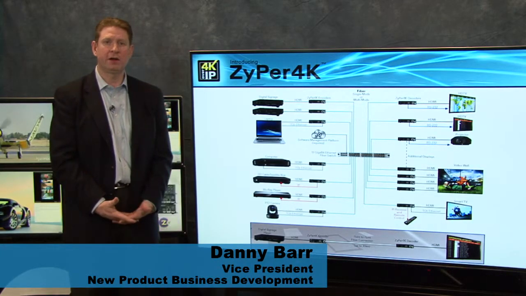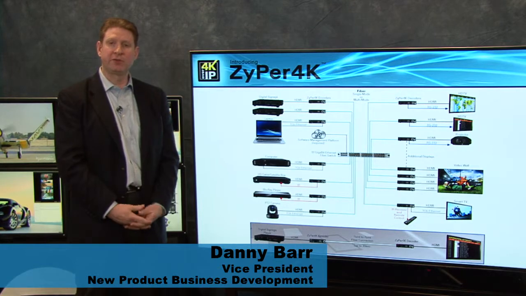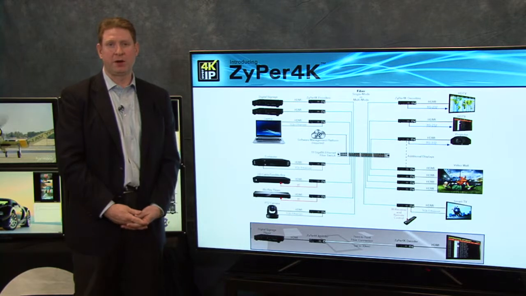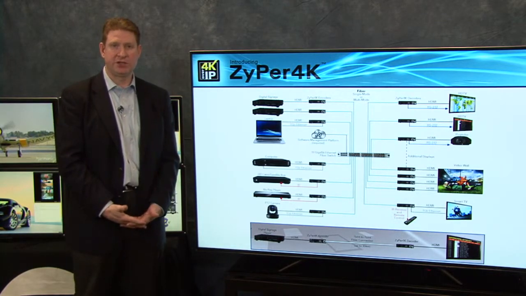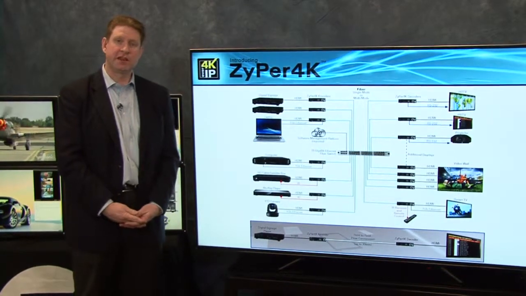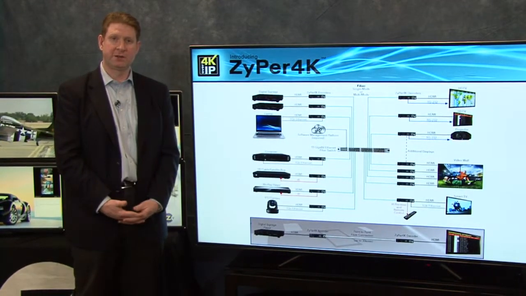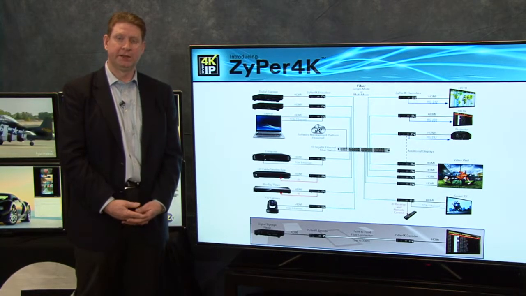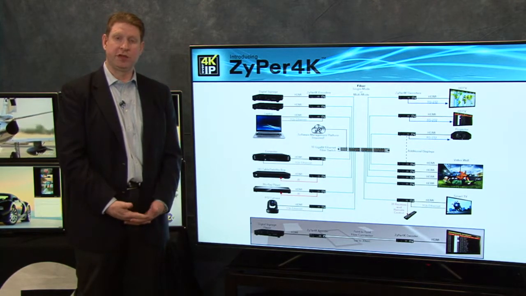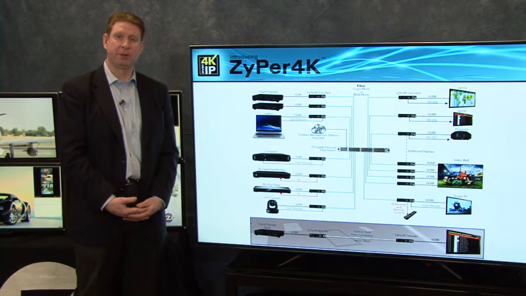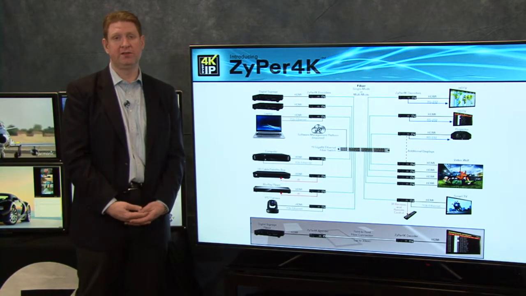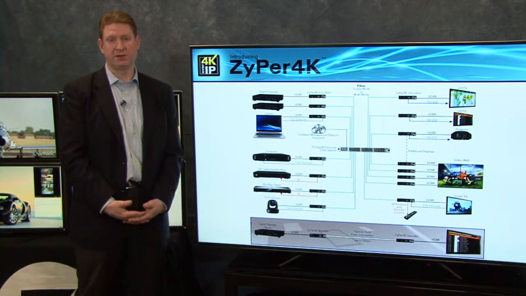My name is Danny Barr and I'm responsible for the new ZyPer 4K product here at ZV. This product is a revolutionary product that really recognizes a paradigm shift within the audiovisual industry. We look at conventional systems that have been in the marketplace for numerous years and we're trying to shake things up a little. And what we wanted to do today is share with you a view of the product, give you a demonstration, show you what the product is capable of, and hopefully get you interested in contacting us at zv.com for some more information on ZyPer 4K.